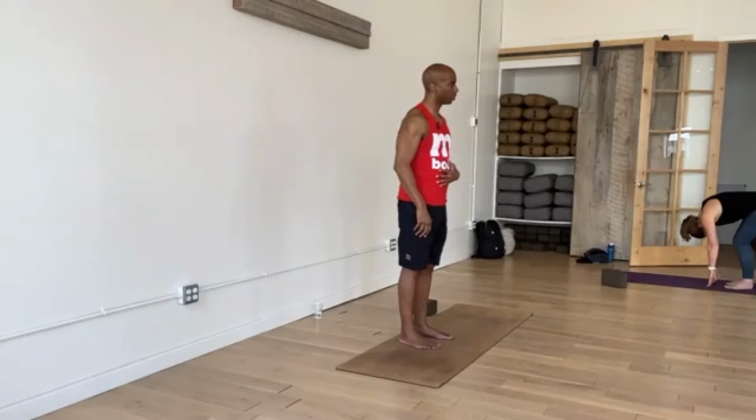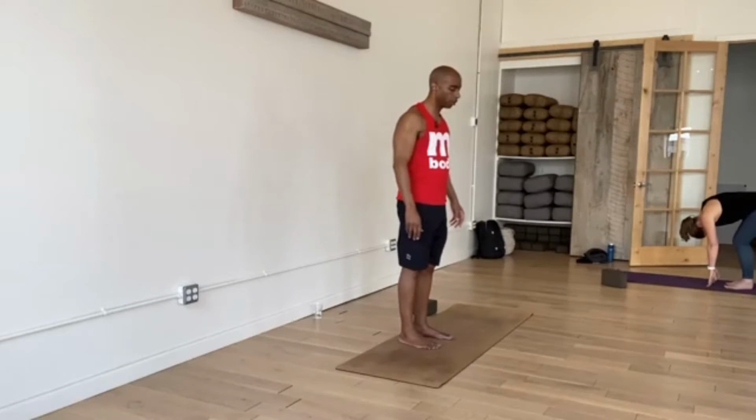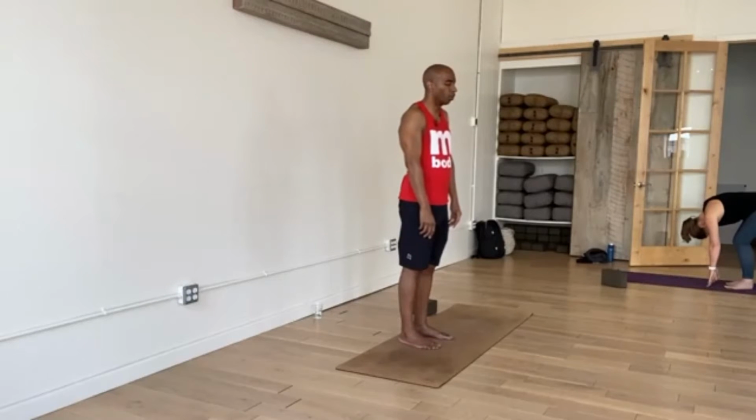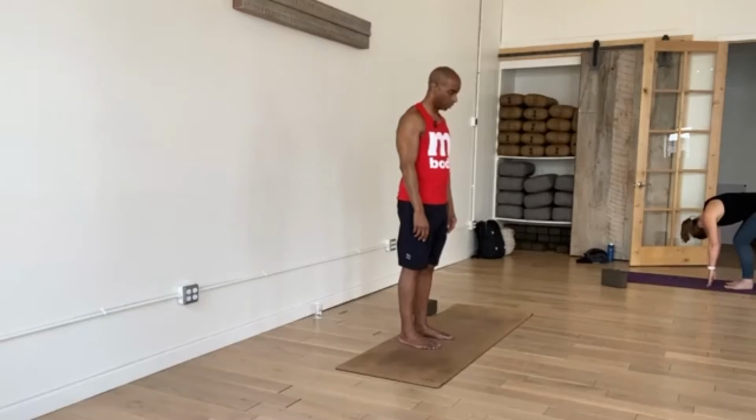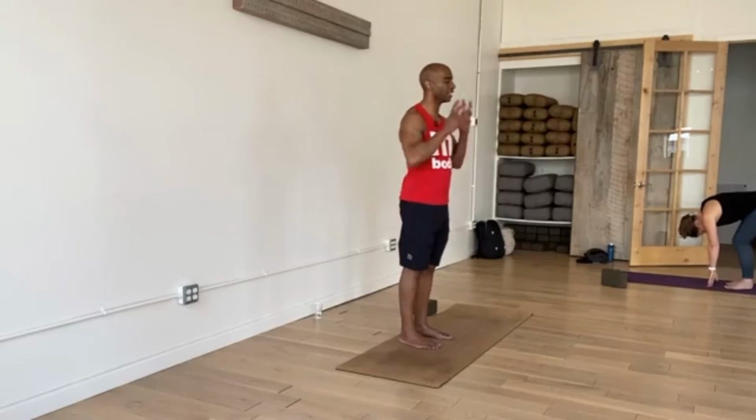Awareness of the sensations in your body. That lengthening or stretch feeling in your legs, curvature in your spine. Check in with your shoulders. Sometimes we hold tension in our shoulders and our neck, so feel free to roll your shoulders. Shake your head. Just nod yes. Shake your head no. Even open your mouth wide like you're yawning. Just to release any tension you might be holding in your jaw and neck.